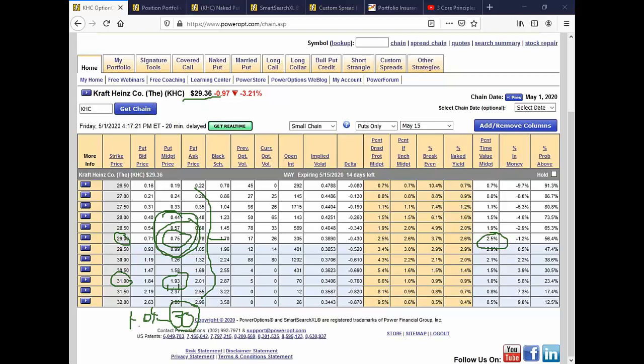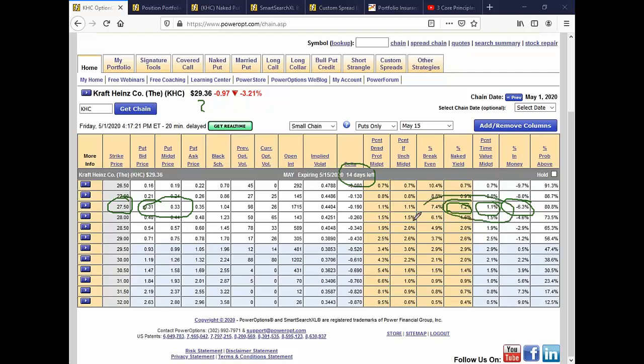And so selling the put out of the money is the preferred way to do it, because I still want a good time value. And look at this here, that's the yield, but also the percentage time value. The 27.50 is not 10% out of the money. It's about 6% out of the money. It's right here, so it's not quite 10%. But you're still getting a 30-cent time premium for 14 days, which is a 1% yield.